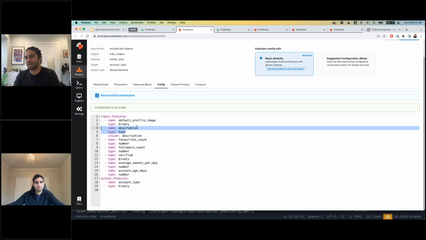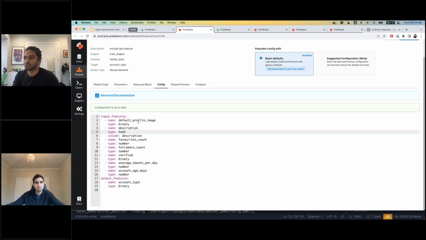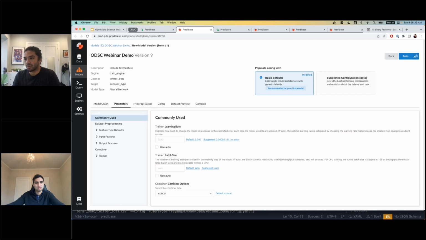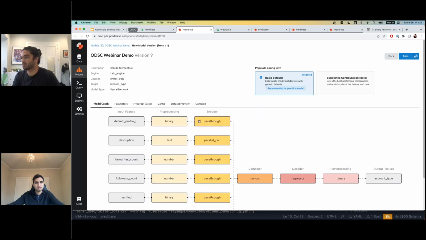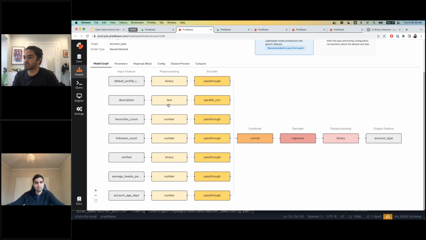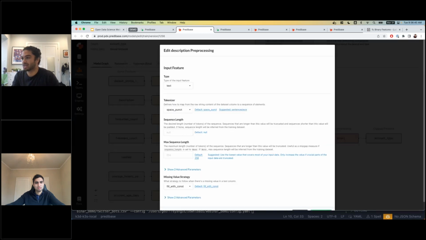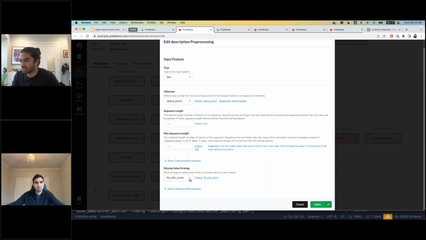We can make edits directly here, but I'd like to show off a little bit of the support that Predibase will give you in order to do the model editing work. There are two views in Predibase through which you can make changes. You can make changes directly to the architecture via this GUI. If we wanted to change our text preprocessing, we could click on the text and make changes here.